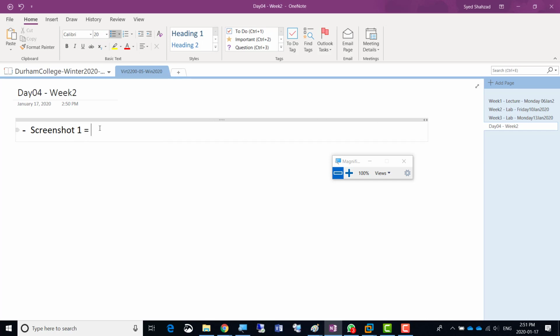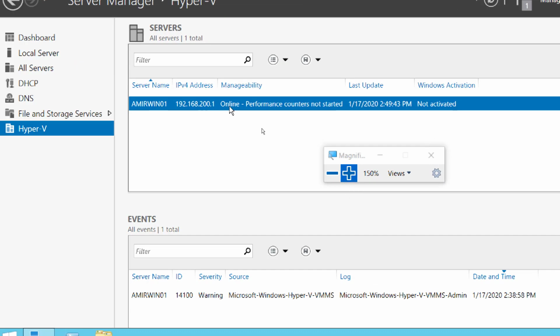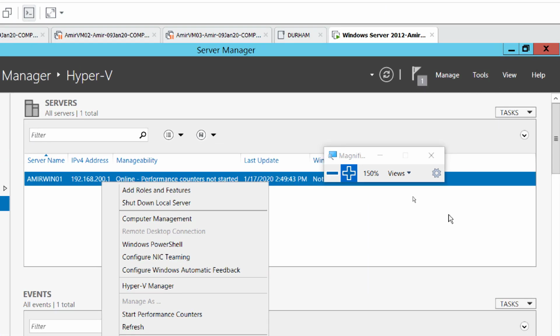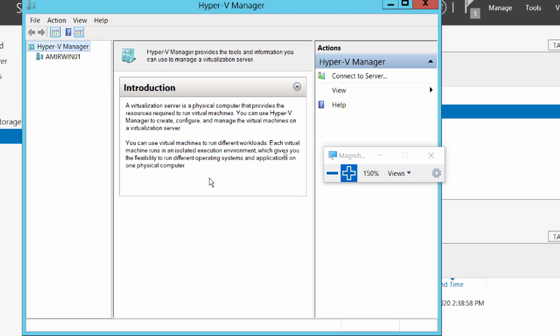Okay, so Hyper-V installed. Let's go ahead, guys, and the screenshot 1 is Hyper-V installed, and this is a screenshot here. If you've taken that, then let's right click on this written here, your first name and the IP, and there's a Hyper-V manager. Now this is the same that you can access from tools, and Hyper-V manager will be written there from here or there. It's the same thing. So let's click that Hyper-V manager and look inside.